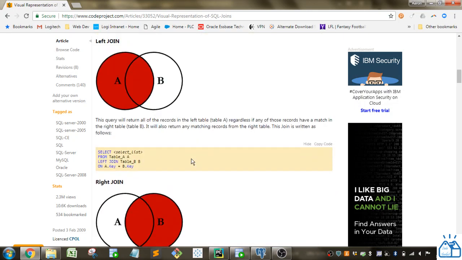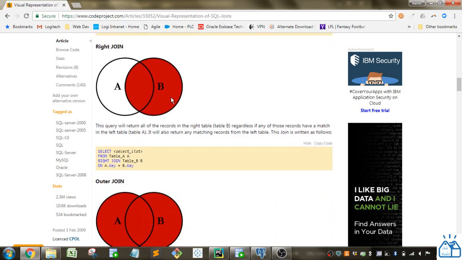And then you've got a left join. So it's the same thing, except you specify left instead of inner. You can see the ON condition is the same. In this case, we're going to return everything from A, and we're only going to return from B where the data is equal. And you're going to see in all the other columns, you're going to get null values. So any columns that you pulled from B will just show up as null, which is basically empty.